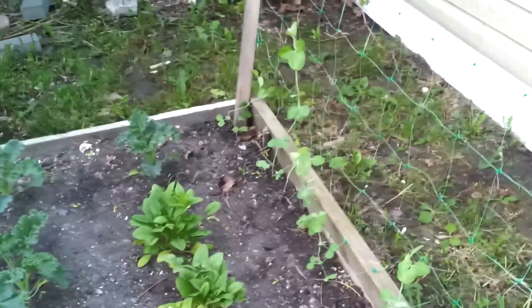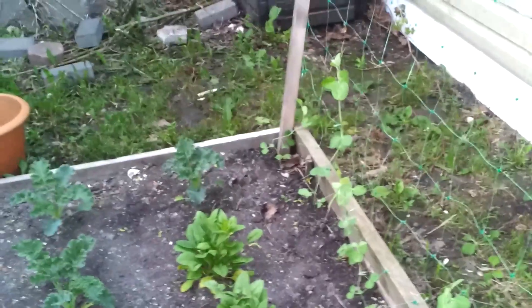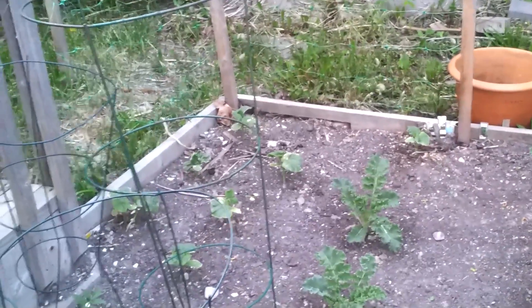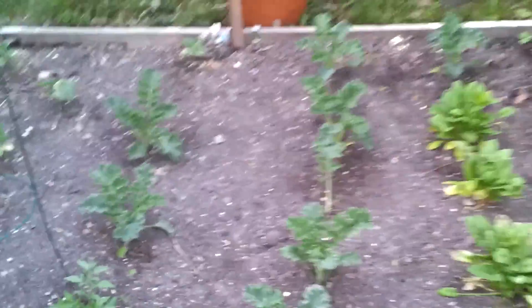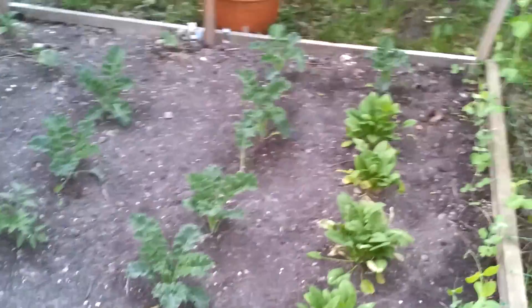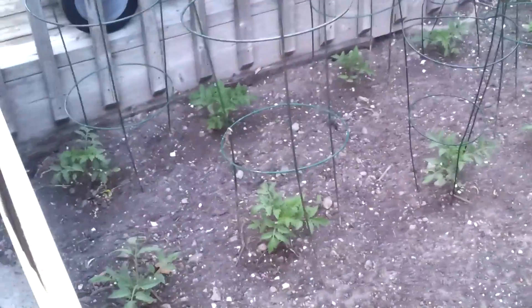The beans are all going good except for that last one back there which is bent — the frost killed that one. One of the cucumbers died, the rest of them are kind of wilted, and a few leaves fell off the kale so there's only one leaf left on that plant. But aside from those problems, everything is bright and green and growing.